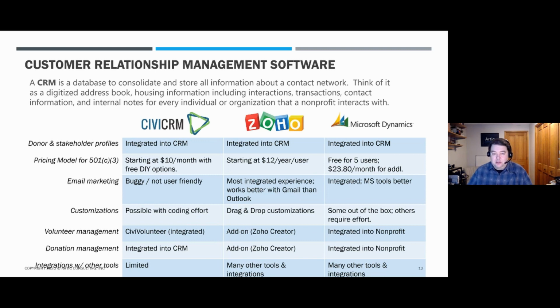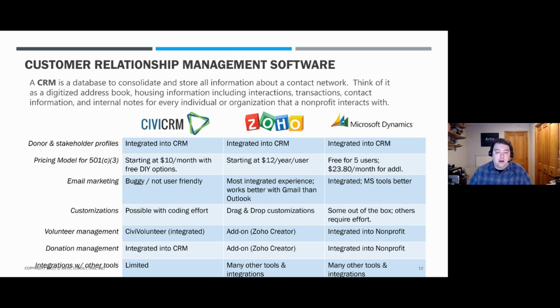If you wanted to go get Civi CRM from them directly, they do have cloud hosted solutions that you can pay for that start at $10 a month. But there's also a way for you to download the software and install it yourself on your own cloud accounts with Azure or AWS, or you can set it up on a server that you may be using already for your website.